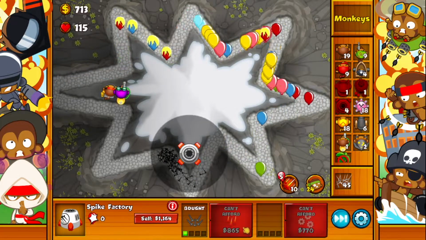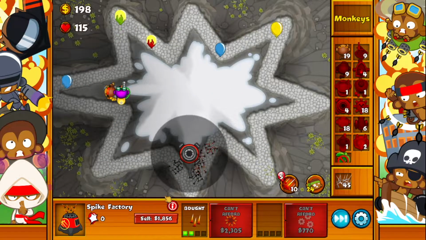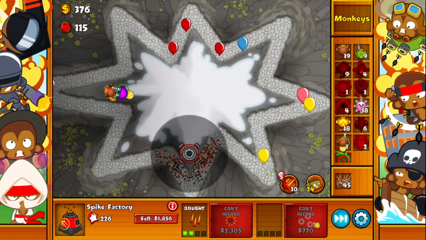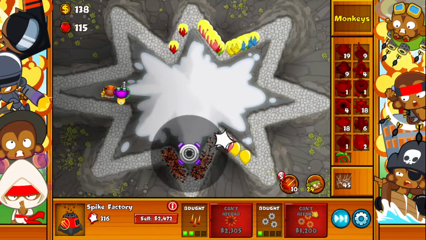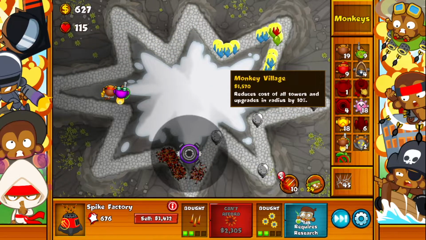Now we want to upgrade the spike factory. And then upgrade it again. So what you want to do with the first spike factory is at least upgrade till you get these guys. And then upgrade two of this. So two of the speed upgrades. That's one. And that's two. Now, when you get this one, what you want to get now is the Monkey Village.